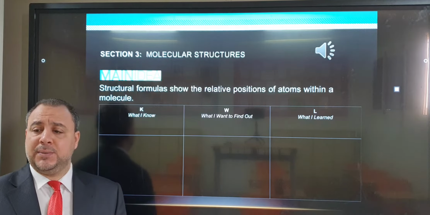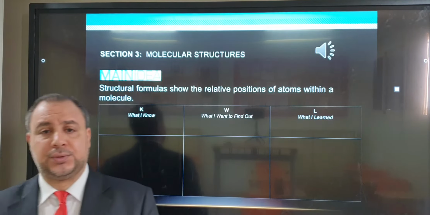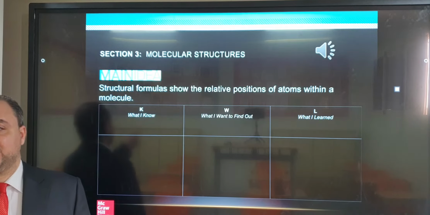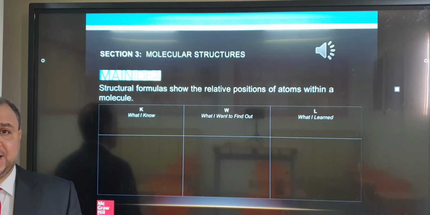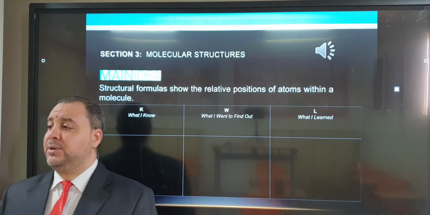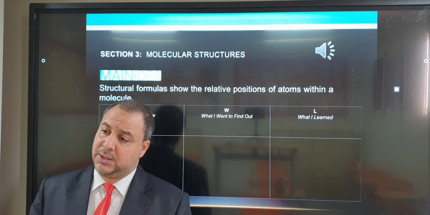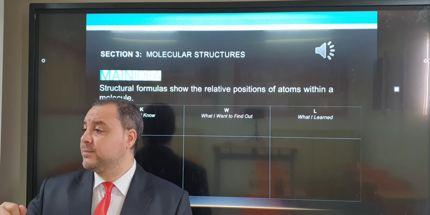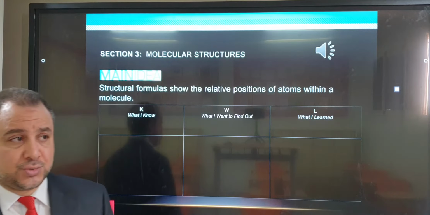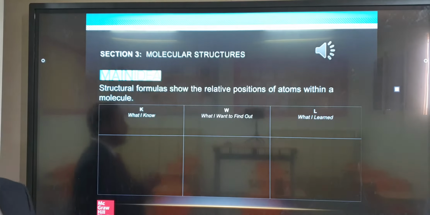Who can answer me? Give me an example of an ionic bond. Ionic compound, yes. Good, NaCl or sodium chloride. Another example about covalent bond, yes. Good, water or H2O, that has single covalent bonds.